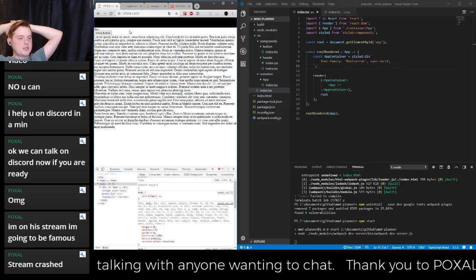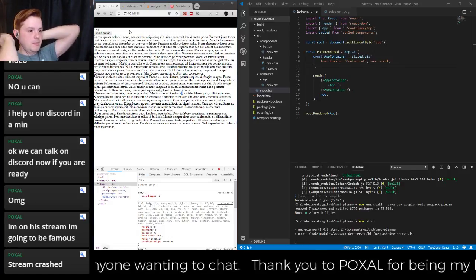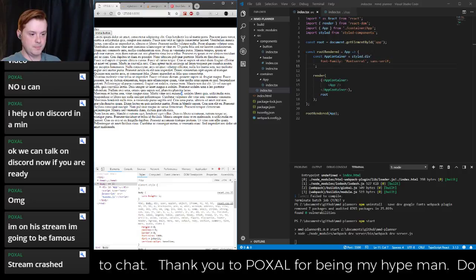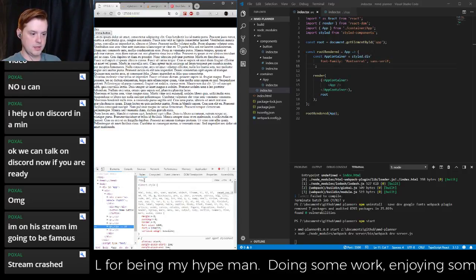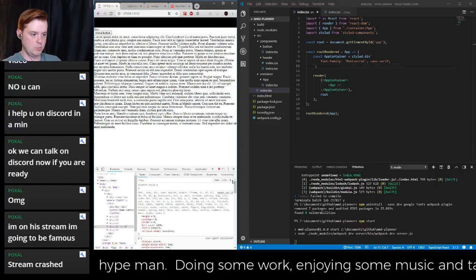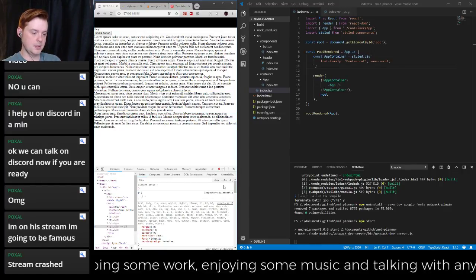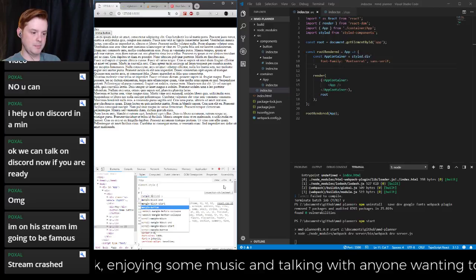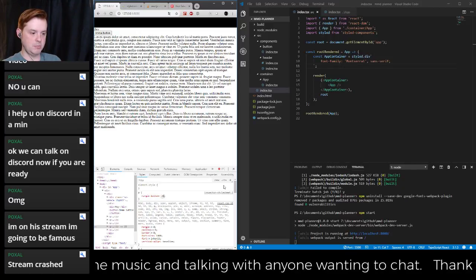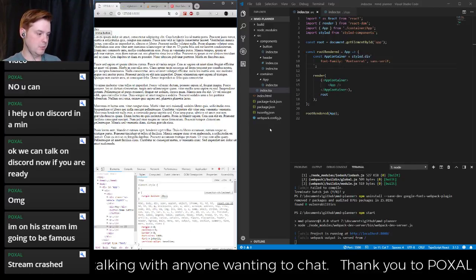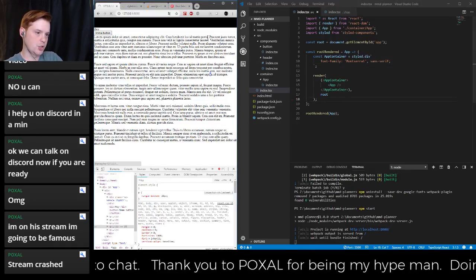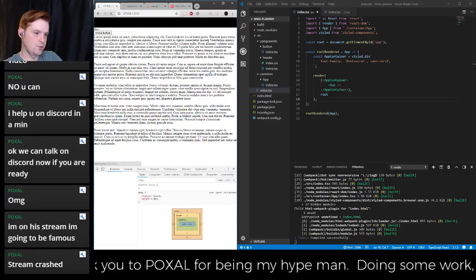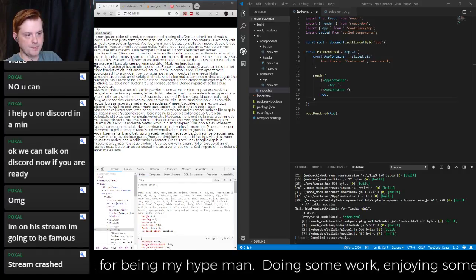Now it looks like I need to add some margins between my paragraphs. So like p margin bottom, 20 pixels. It's probably a bit much, but whatever. Refresh. Okay, it did work.